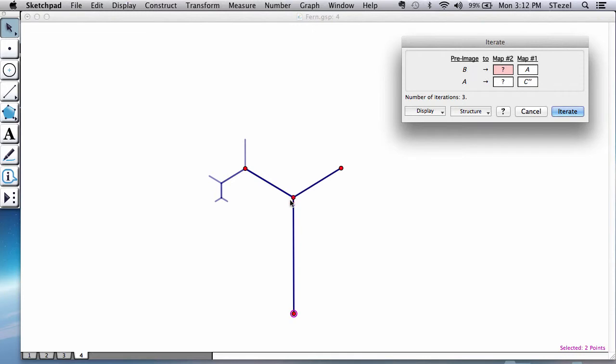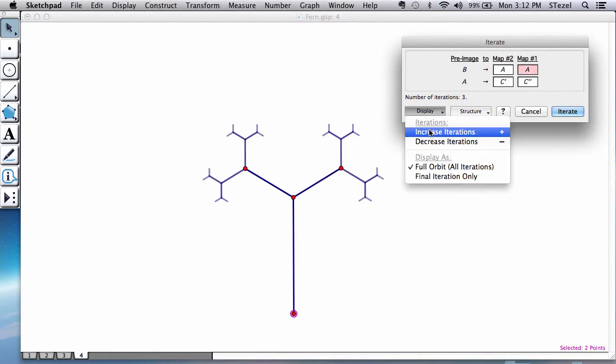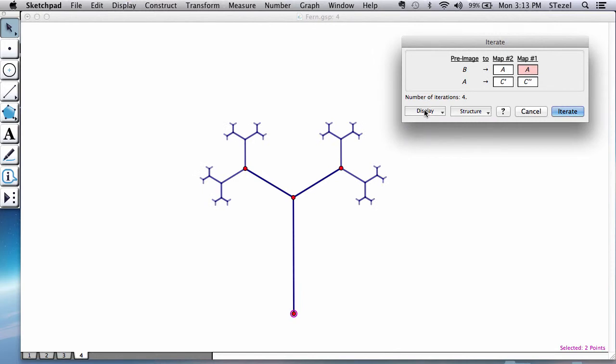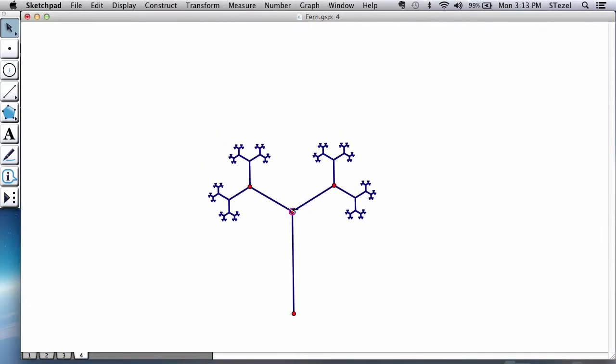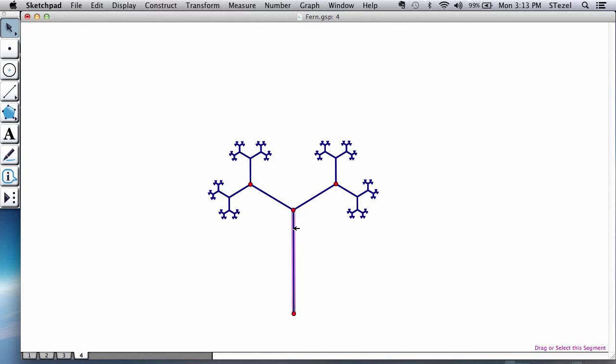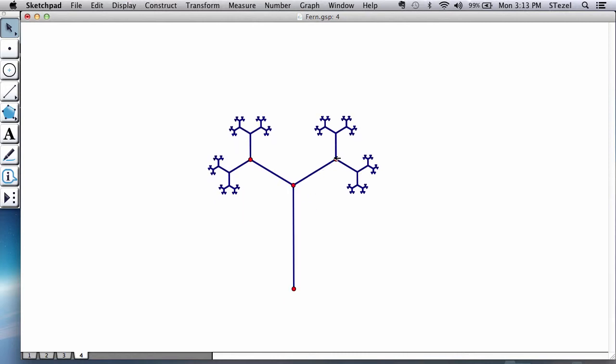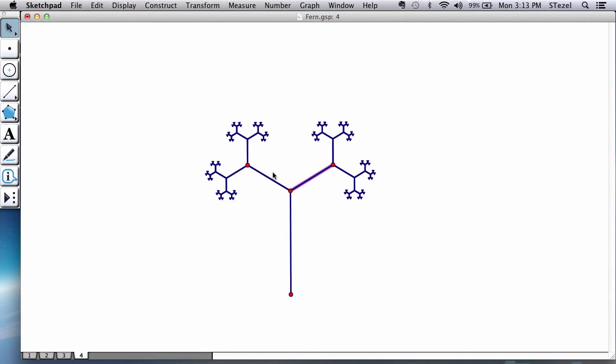And now I'm going to say I want to do it again on the right side. This is my new bottom. This is my new top. You can continue and increase the iterations a number of times. Don't go too far because it will not only be invisible after a while, but it will slow the computer down. So here we're just going to say OK, iterate. And you're going to notice you have just created a fern structure. It is static in the sense that the angle between the branches cannot be altered. We did a 120 degree rotation, and that's a fixed amount.